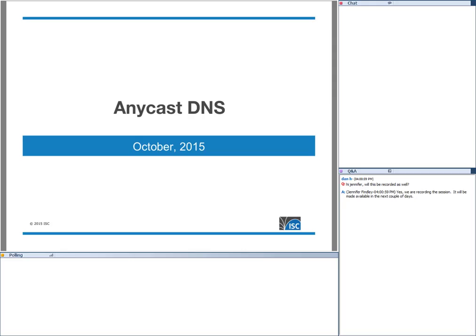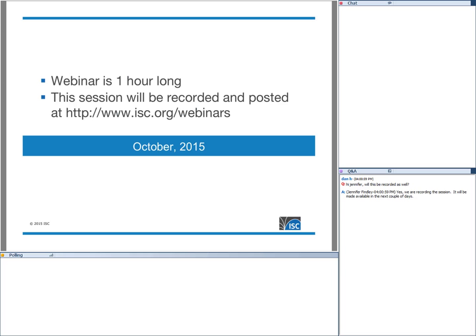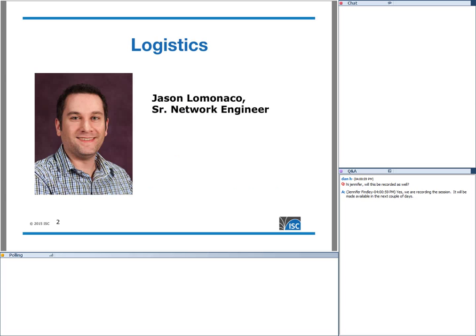So about our presenter, well, with Anycast, most of the configuration complexity lies on the networking side of things. So for that reason, we have presenting today Jason Lomonaco, who is ISC's Senior Network Engineer. Jason is responsible for ISC's network architecture and design. His duties include network operations for our FRoot and SMSPE Anycast deployments. Jason came to ISC after being a member of the Global NOC team at Indiana University. We're very excited to have him at ISC these days, and we're excited to get some of his time today to talk about Anycast. So with that, I will hand things over to Jason.